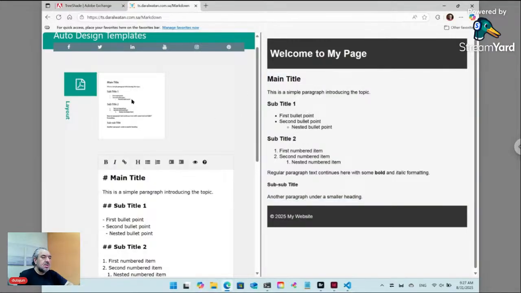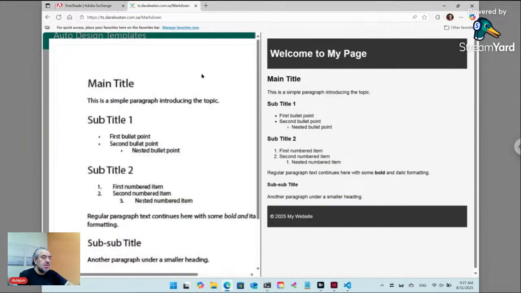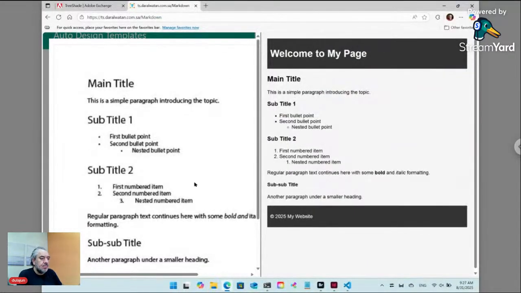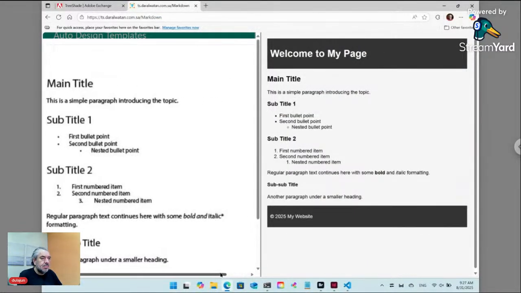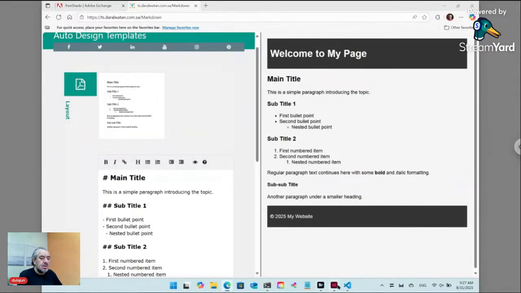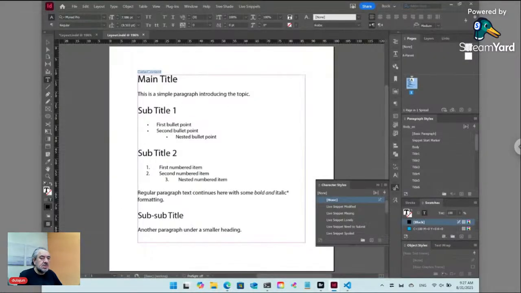And for Adobe InDesign you have this preview, and you can format the styles which were created automatically by the script.